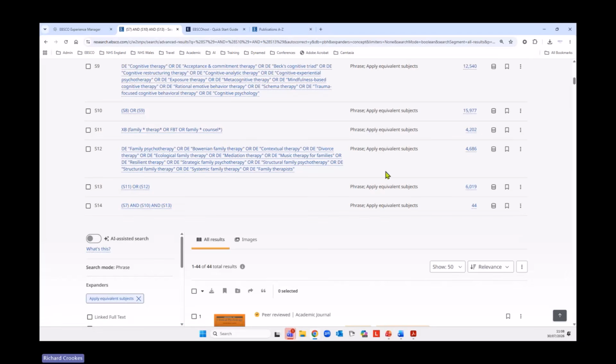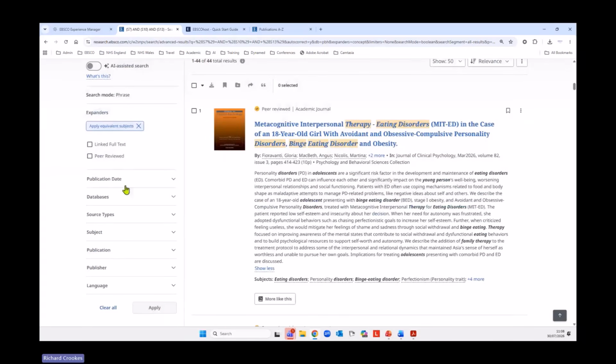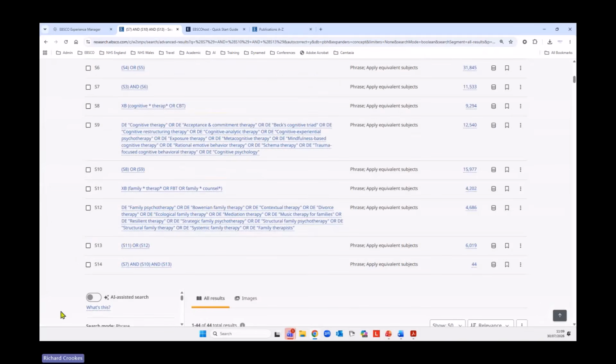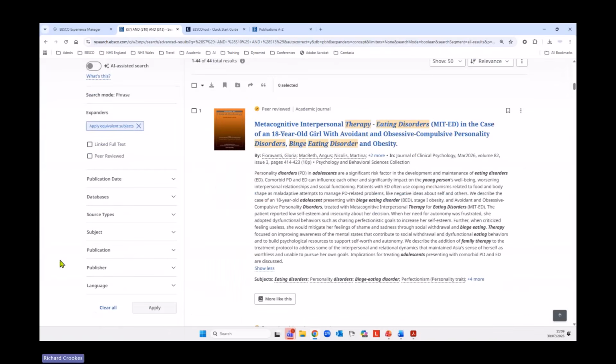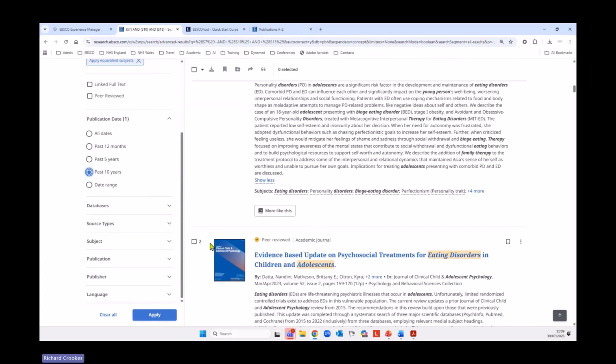We may want to limit it further. So we want to think too old. So we may just decide on the left-hand column to go to publication date. So notice that the filters are now on the left. So this is the NHS setup. So if you work outside the NHS, you may still see the filters coming out on the right side of the screen. Now it's been decided, it's been agreed centrally within the NHS in England to have the filters displayed on the left. So I can select publication date here, select past 10 years. And if I scroll down, I can also choose the language.